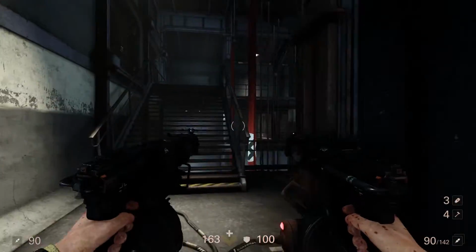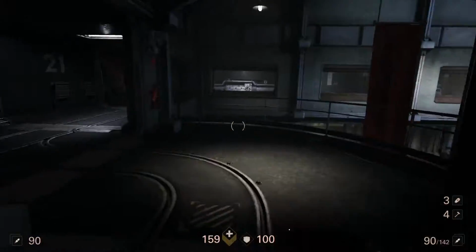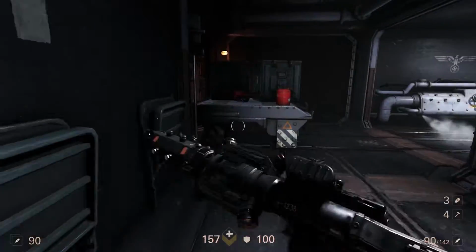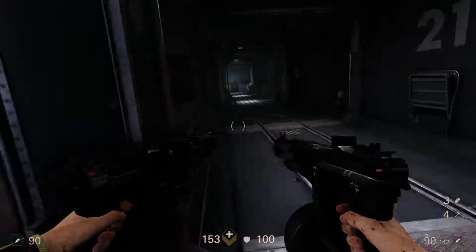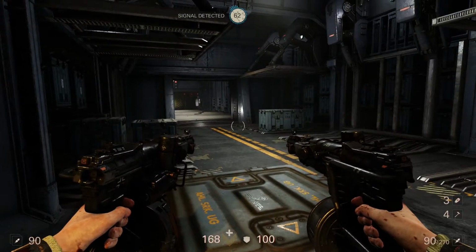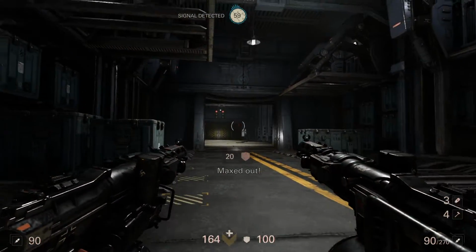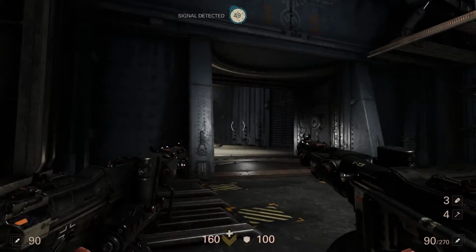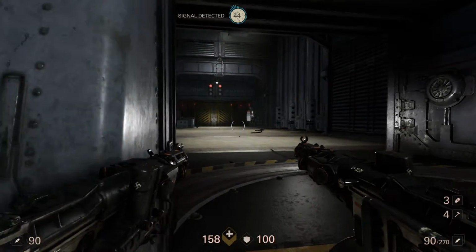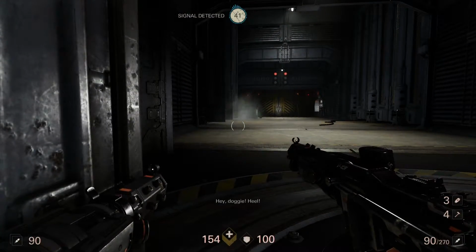Now, there's supposed to be hidden stuff in here, too, like upgrade kits or whatever, so let's really pay attention here and make sure we're not missing anything. Oh, what the hell? I was running around and now I got that. I thought I was done with the level. Doggy, over here, doggy. Oh, damn.